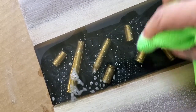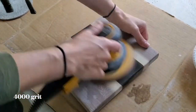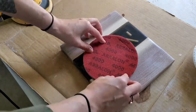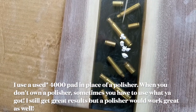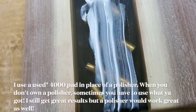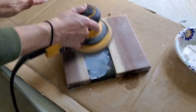Right about now is when I start to notice those clearer results, but we are not quite crystal clear, so we gotta keep going. I'm sanding with 4000, and next up I'll be polishing with a polisher after the 4000 grit. So again, using the Mirka Polar Shine, the 35, I usually just wipe it around and then I do the same thing nice and slow, and I will also go back and add more and do the same thing over again.